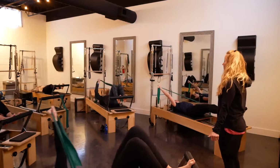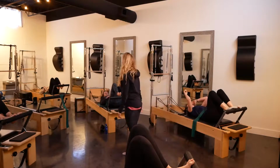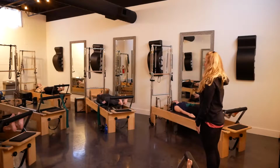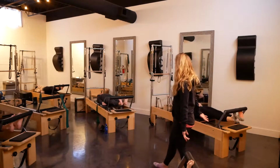All right, come all the way back in. Let the band just rest on your abdominals. Take your hands on top of the band and by your sides and push out. We're gonna go into calf raises. Drop down and up with those calves. You're just relaxing the band on your abdomen and then you're putting your hands on top and just relaxing them on the mat.